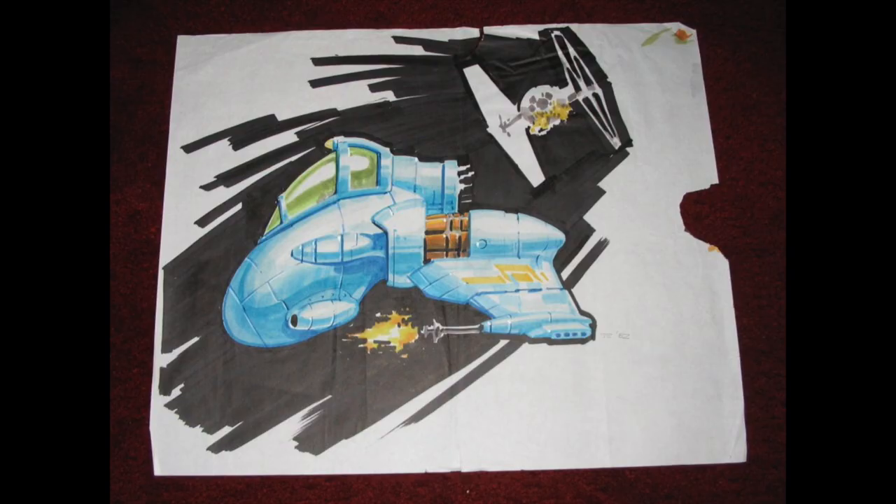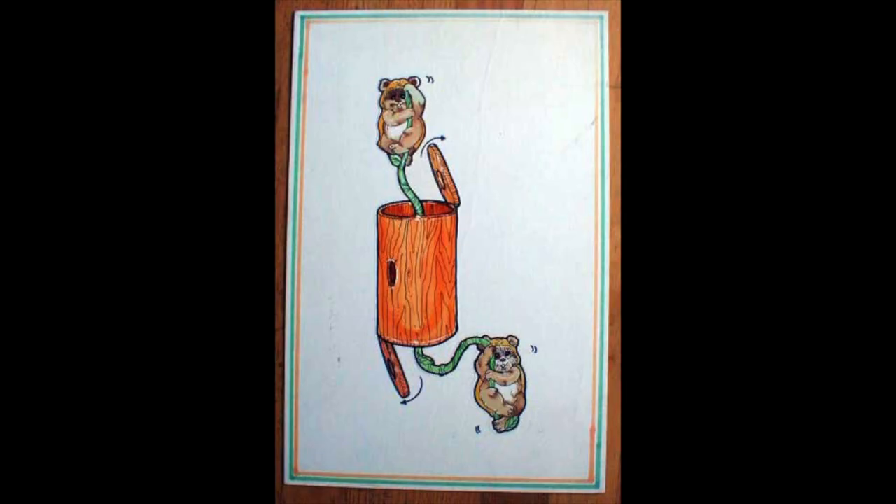Let's look at another mini rig — this one I don't have a name for. It looks like some kind of early concept for a mini rig. There's really no name for it — maybe some kind of artist just threw it up. It has a TIE fighter in the back shooting at this little blue ship. Now, there's one thing we all love about Return of the Jedi more than anything else, and that's Ewoks. There was a slew of Ewok toys. Here's a little train set concept art that never got released — I guess a little too cute for us hardcore Star Wars fans. And here's another one with two Ewoks and a string and a can. I'm not really sure what this is — there's really no description for it and it's kind of a mystery. Let me know in the comments below what you think this toy would have been.